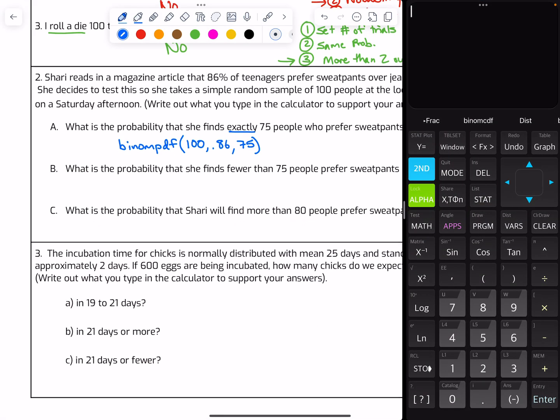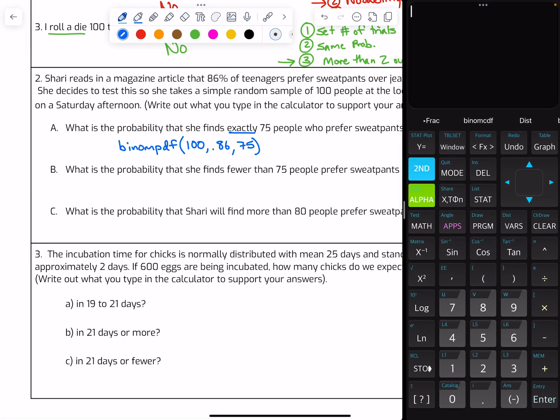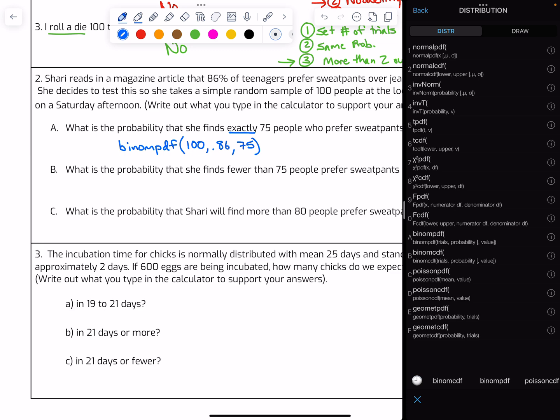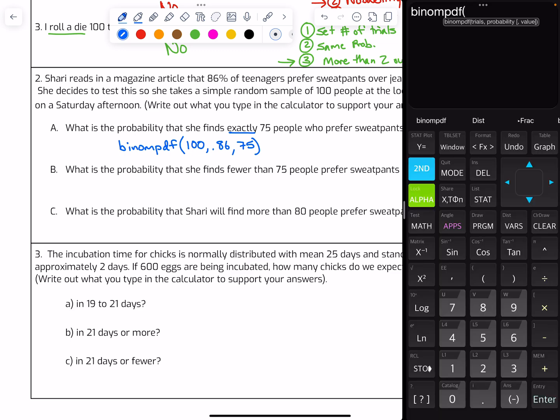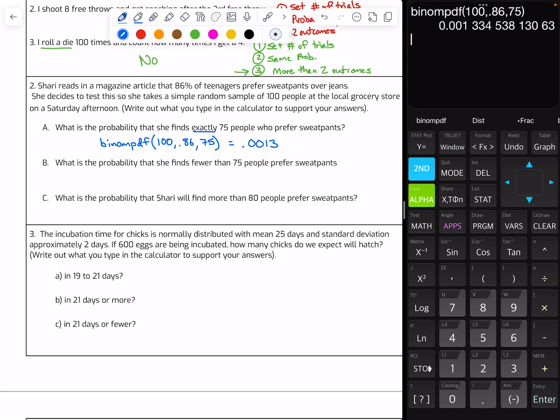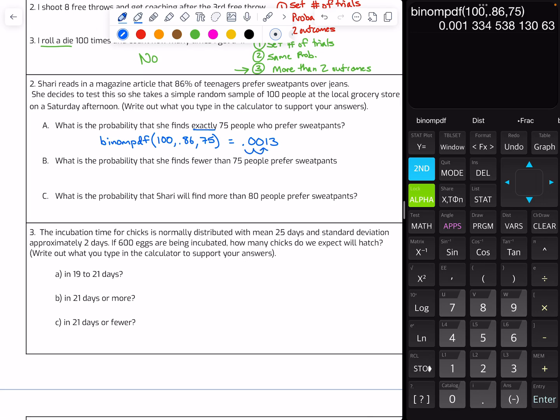So let me pull this up. So we go to second vars, which is right beside the clear button. That's our distribution menu. And then go to binom PDF and type in the 100. And then my screen makes me type a comma, but some of your calculators look a little different, but they work the same way if they're a list or if it needs some commas. So we enter all of that and we get 0.0013 is the probability. You can just leave it like that, or if you do want to make it into a percentage, which is not really necessary, you could move your decimal point over and say 0.13%.